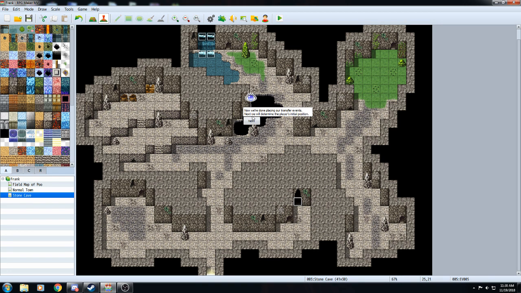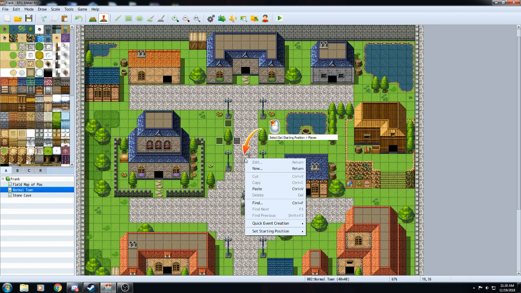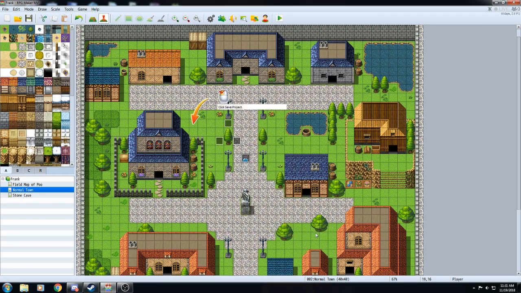Next, we will determine the player's initial position. Normal town. Alright. A tile on the road. Alright, I'm actually going to put them right here. So when you enter your home, do you use the door? But when you exit, you leave through a window? Pretty much. So we need to find starting position player. Click to save the project. Click playtest.